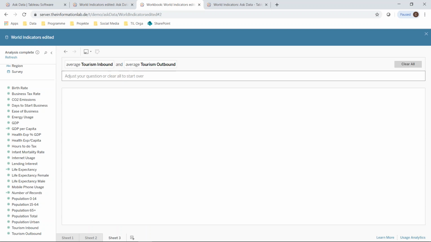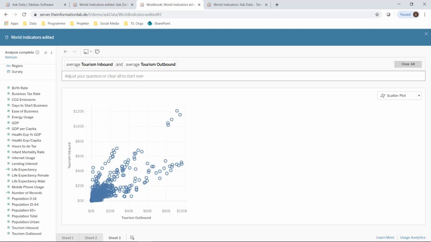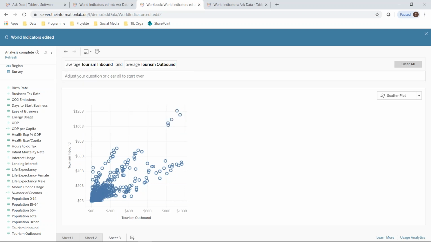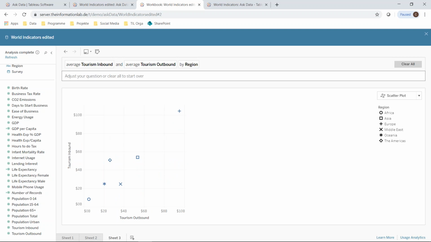So click on it. Again, we get a scatterplot. What I can do now is, for instance, add a new detail. I want to have it by region. Click on it. Now we have a scatterplot for the region, which is a nice visualization.